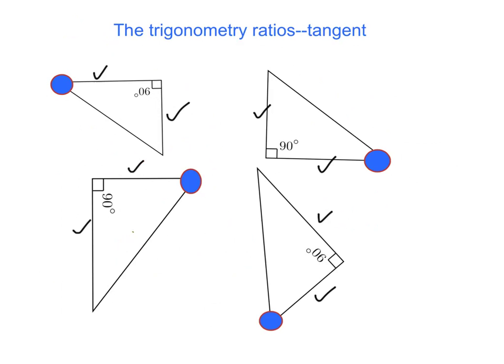All right, here's our third ratio, the tangent ratio. Have a quick look at all the triangles and see what side hasn't been ticked. You got it right if you said the hypotenuse. So in this case, you can see that from our reference angle, we have an opposite and an adjacent. We have an opposite, adjacent, opposite, adjacent, and opposite and adjacent. So the two sides that have anything to do with trig ratios are O and A.